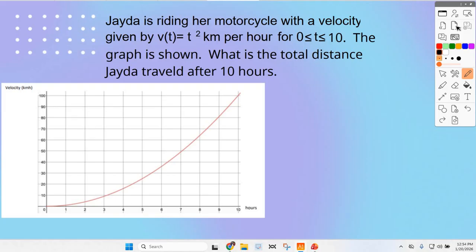So again, going off of our previous 2 problems, what should we be finding? Area. Area where? Under the curve. Ah, okay. So I'm looking at that right there, yes? Okay. So what formula do we have that finds the area of that shape? We don't. What's the issue? It's a curve.